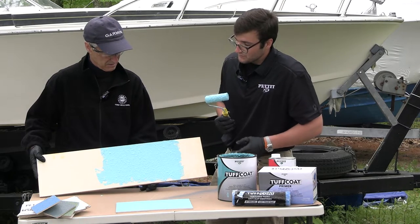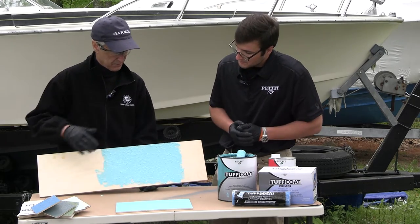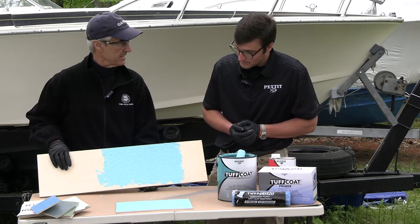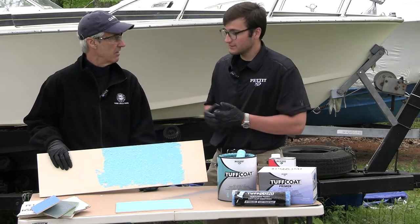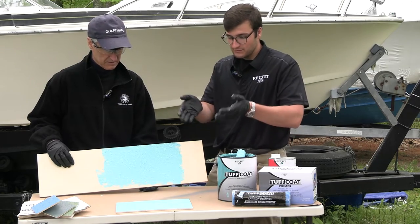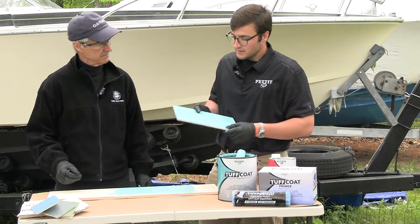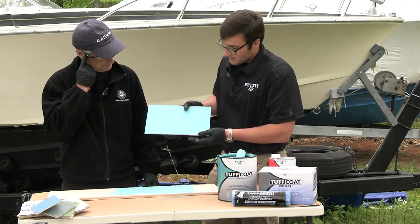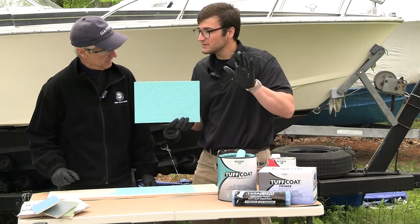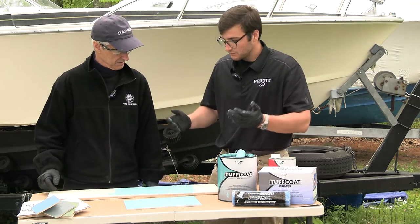Apply the first coat a little thin, then the second one a little thicker. You can see it doesn't go as far as a normal gallon of paint would, but because it builds thicker, you're going to get about three to five years out of the coating. Because it's water-based, it'll clean up with soap and water — very friendly. We've got a demo panel here with Whaler Blue — the colors match our existing EasyPoxy colors. After two coats from this same gallon, you can see the final finish — it's a little rough, a non-skid finish with some give to it.